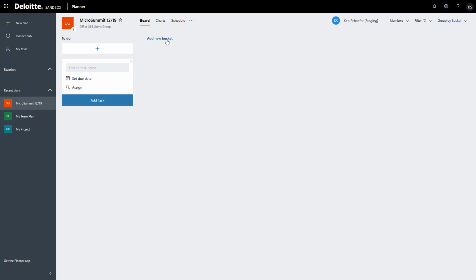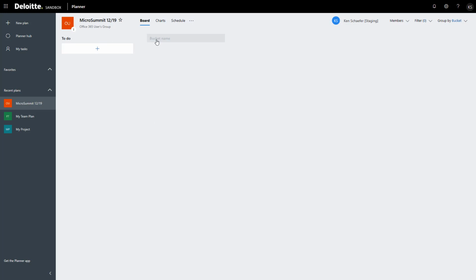And what is a bucket? A bucket's really nothing more than just a collection of related tasks. And so you always get your first board, which is just General To Do, kind of a generic task list. If you've ever read that book, Getting Things Done, this is kind of the inbox where you just dump things until you have time to organize them into their appropriate slots. But you can also, if you have a good idea of how you want to organize the tasks in this project, start right away. But this tends to be a fluid thing.